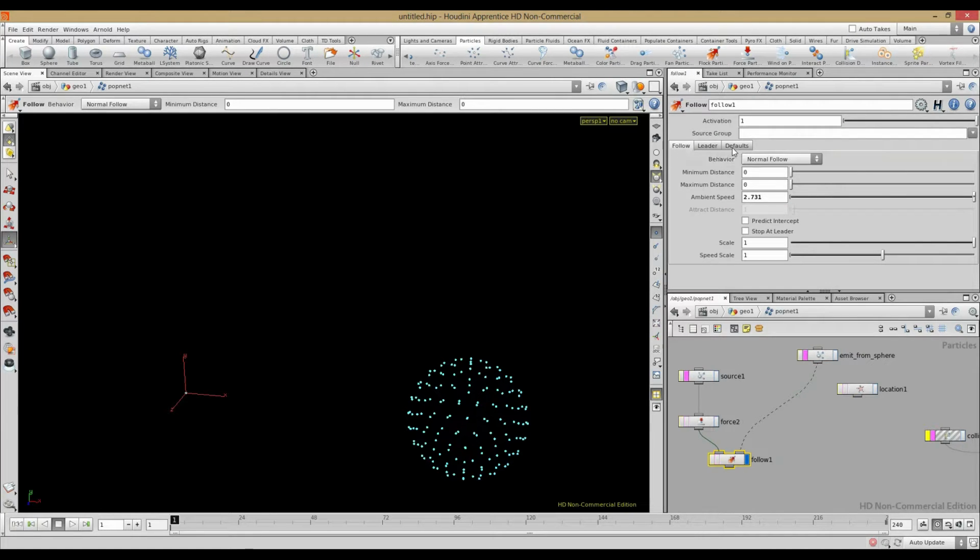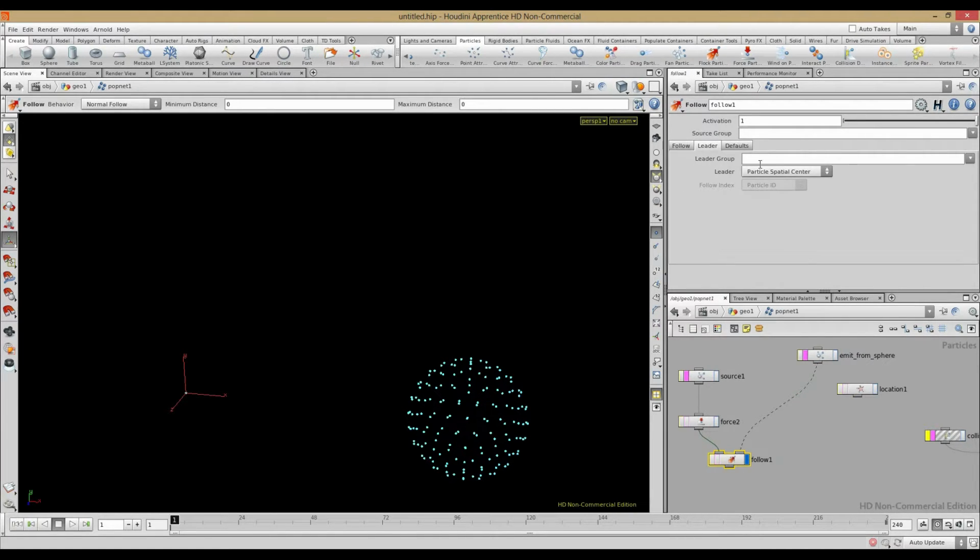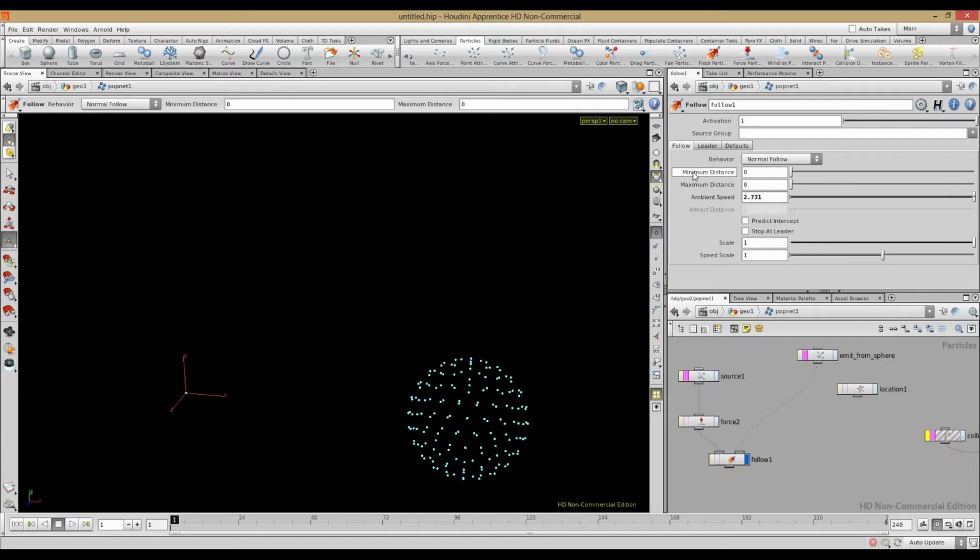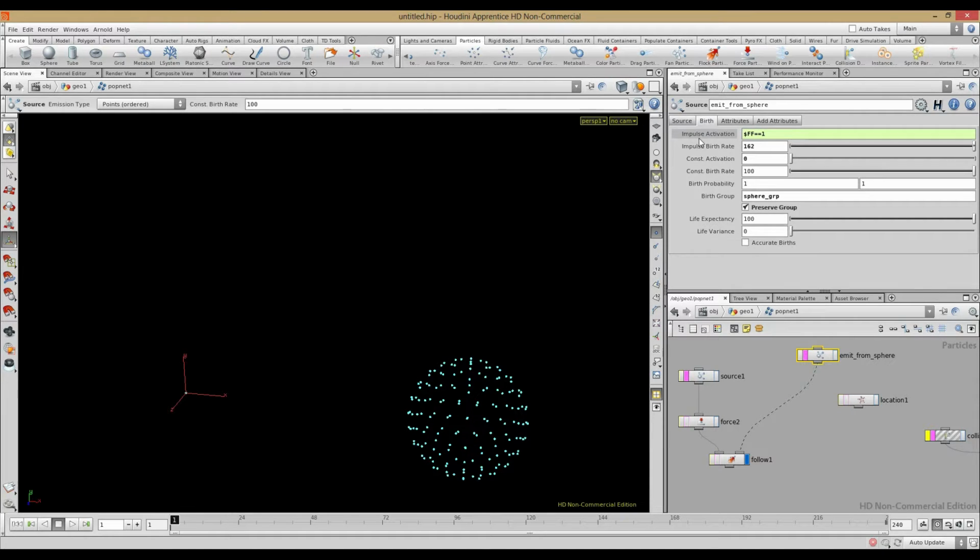Probably I did a mistake, because it looks like the sticking to each point is available in the new particle system, not in the old one. But it's definitely possible to do it here, while it will be maybe a bit more complicated.